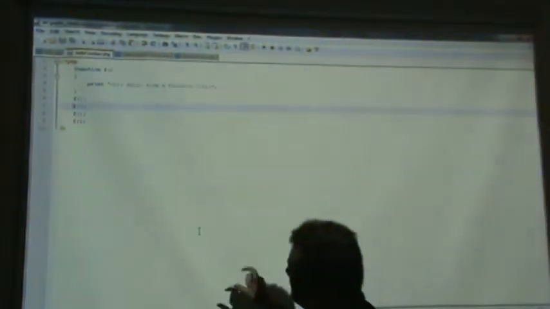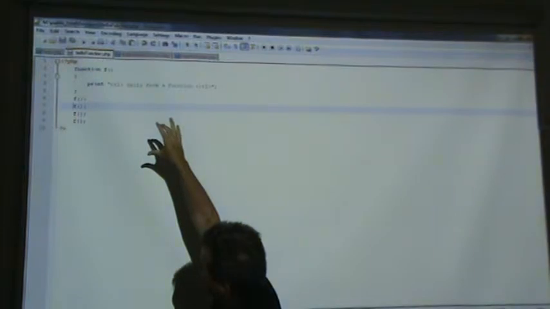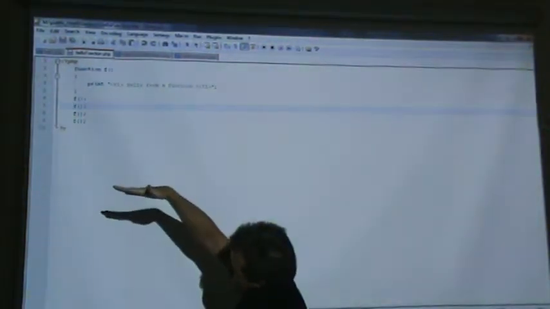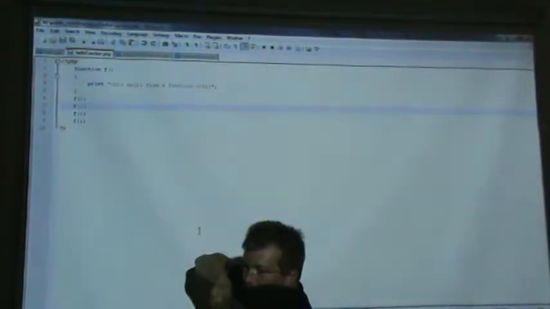Okay, but now here's another important concept. Would you think that the function definition and the use of the function would have to be in the same file? Or not, if the definition of the function has already been run at some point.